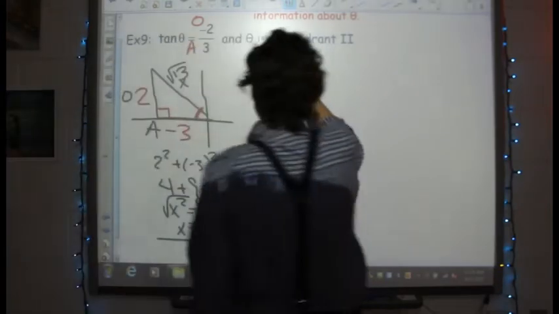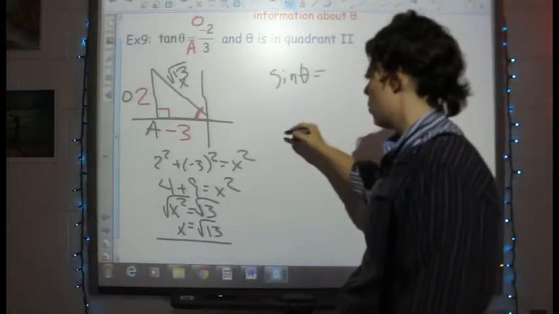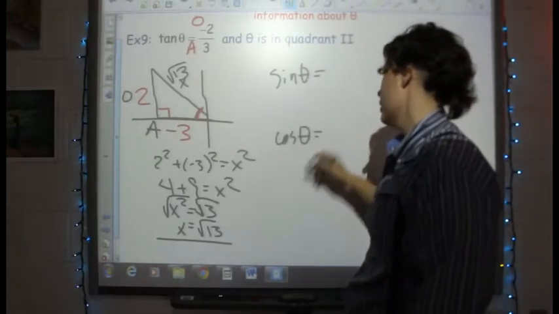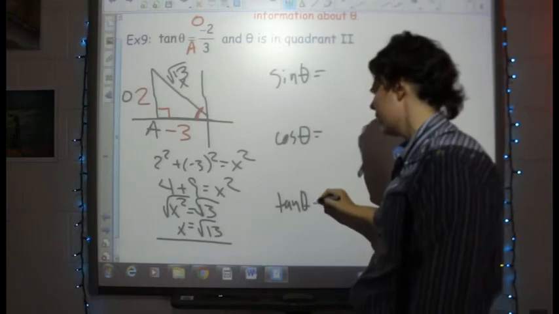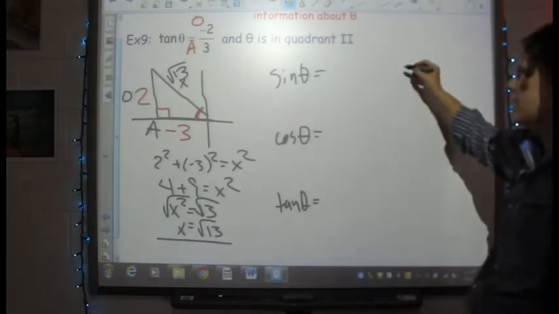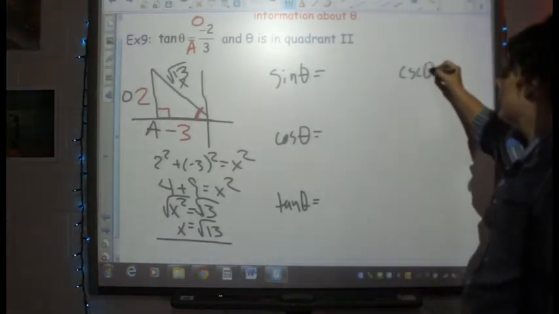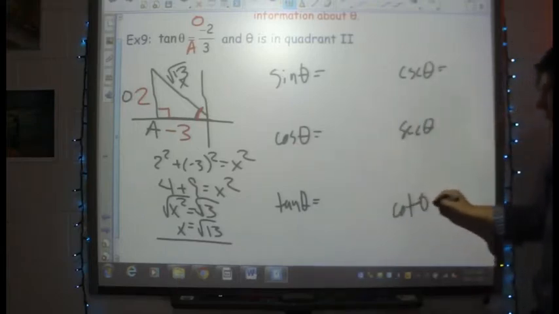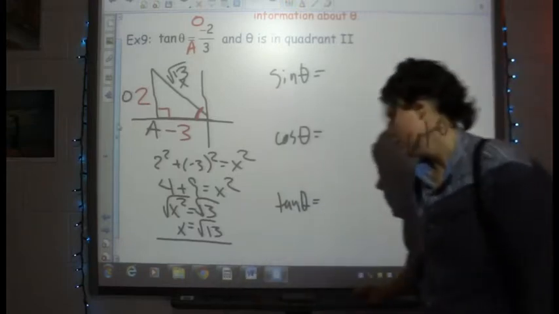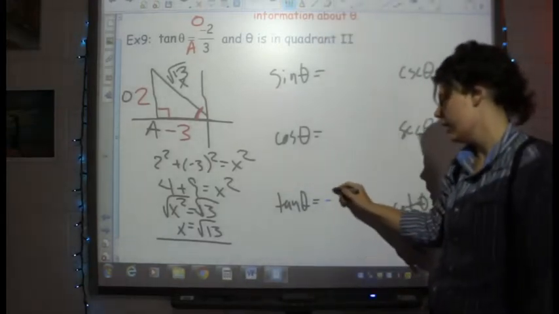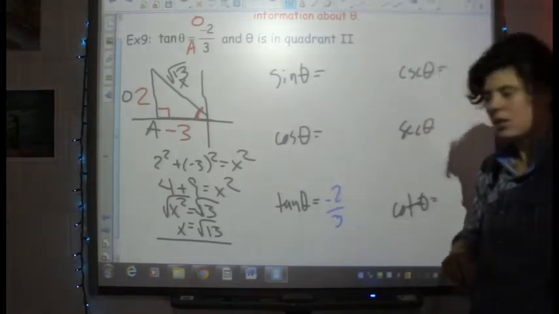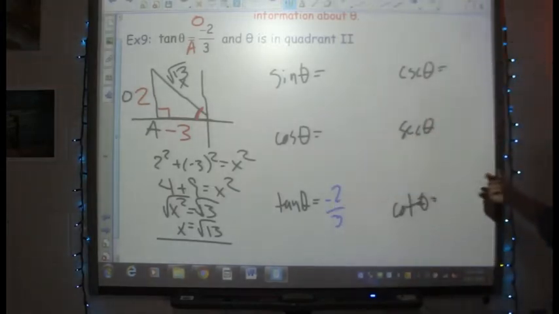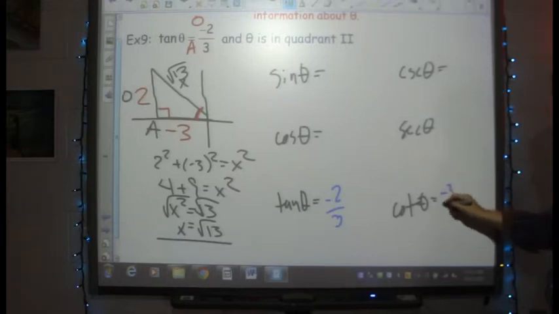Now we talked about this on the last example. We're in the second quadrant, so we know which trig functions are positive. And I'm writing down tangent, even though I already know tangent, that's okay. It's kind of just having to have it. Up to you how you want to do that there. So there's secant of theta, and there's cotangent of theta. I'm going to start with the easy one. I'm going to start with the given one. I know that tangent is negative 2/3. And if I know that tangent is negative 2/3, I can go ahead and flip it over, and I can get cotangent, which I'm going to write as negative 3/2. Again, up to you where you want to put the negative, so long as you have it.